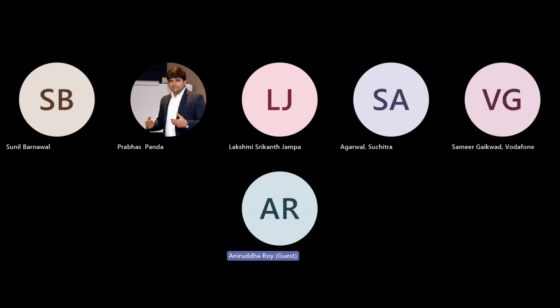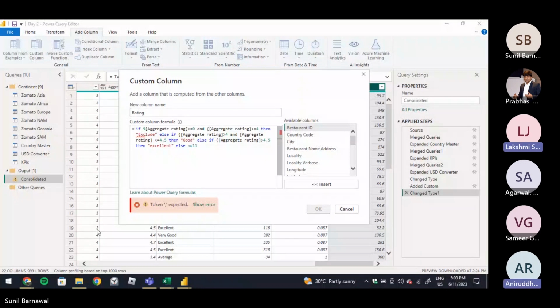So I can change the column name, right? Yes, you can change the column name. I wrote the formula, but the option to click OK is not coming. Sunil, you want to share your screen? Yes. What should be the column name? This rating or something. Yeah, Rating. Just give Rating. Okay.